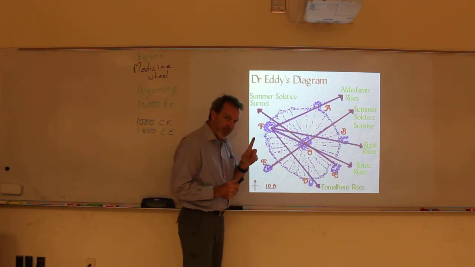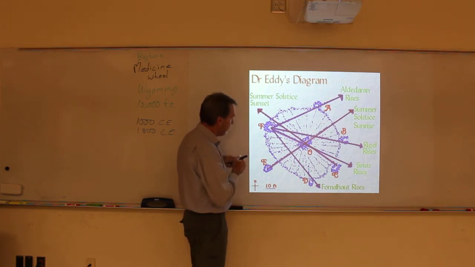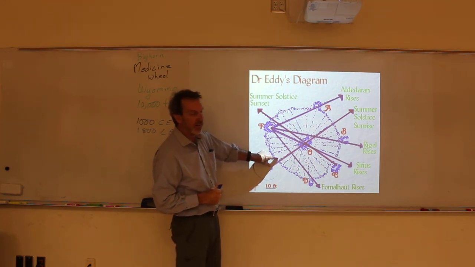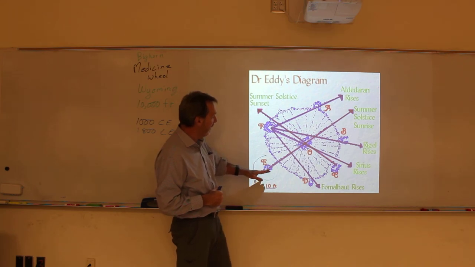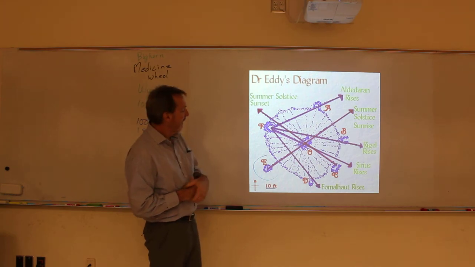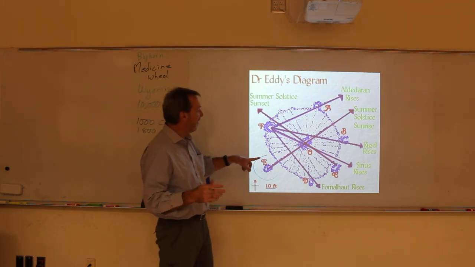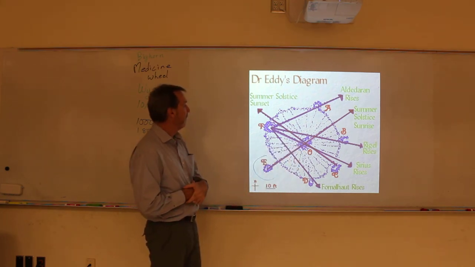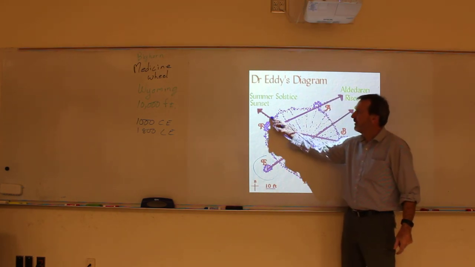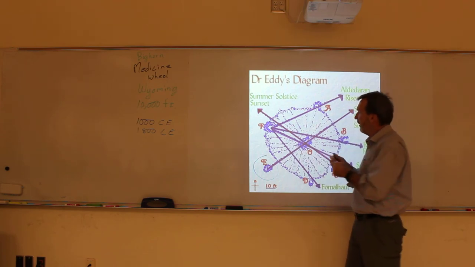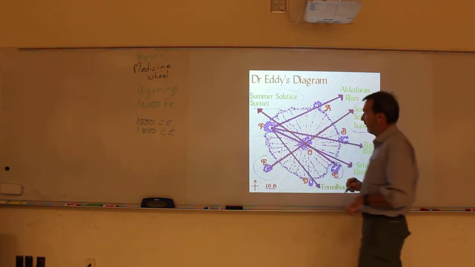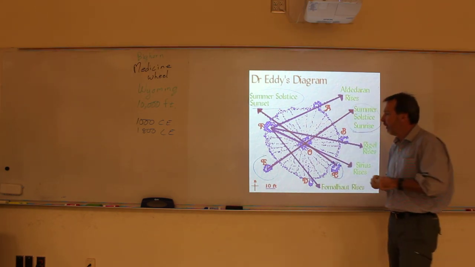But the more interesting one, the one I care about, is this one right here. See this one? Remember, this was the one where the circle was outside of the medicine wheel. When you look through the center, it's exactly where the summer solstice sun rises. Makes me wonder, or makes me think that that is probably legitimate. Now, the summer solstice sunset goes from here through the center this way. So these are the two most interesting ones - the summer solstice sunset and the summer solstice sunrise. Those are the ones that I would want you to know about.